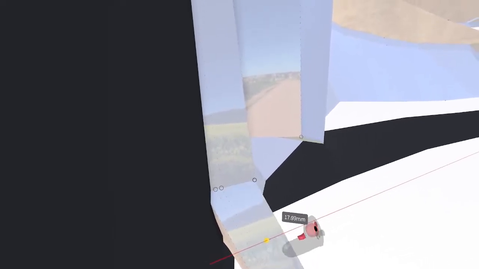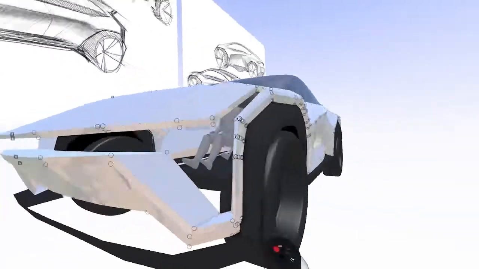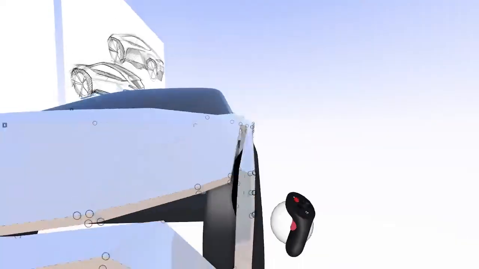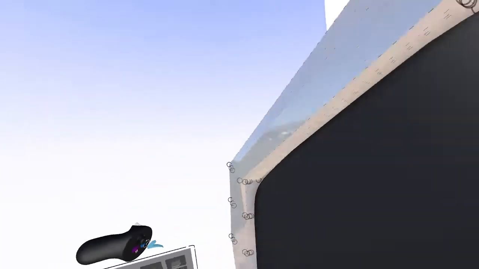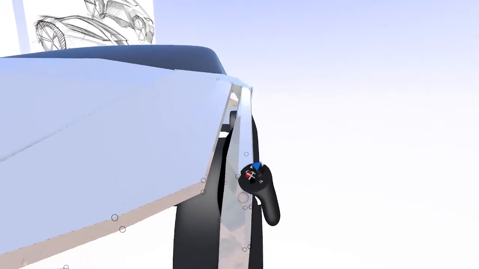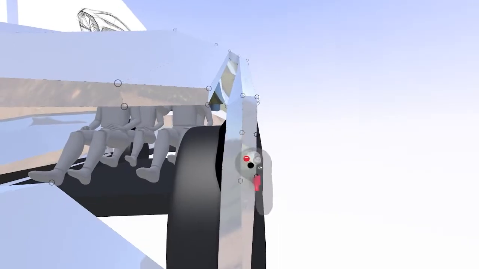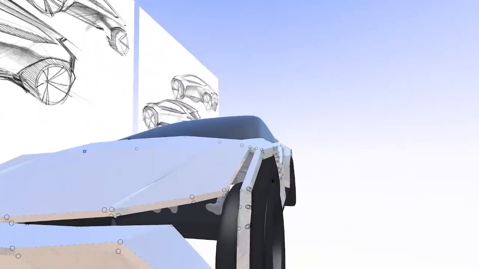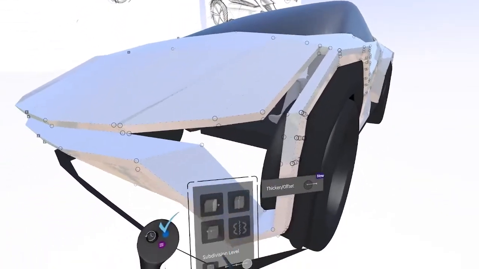I'm just spending a lot of time aligning my geometry so that all of the lines and all of the graphic elements start to flow together really nicely. So my wheel arches, my lighting, my fascia, all of it flows together really nicely. It's just a lot of quick, simple editing of points to get everything flowing just right.